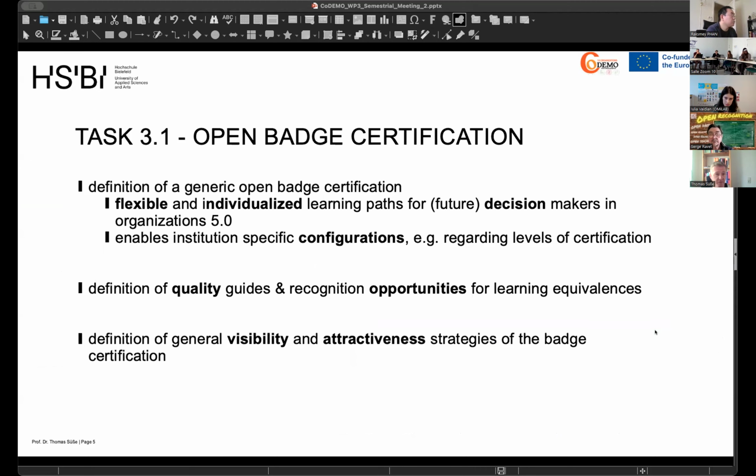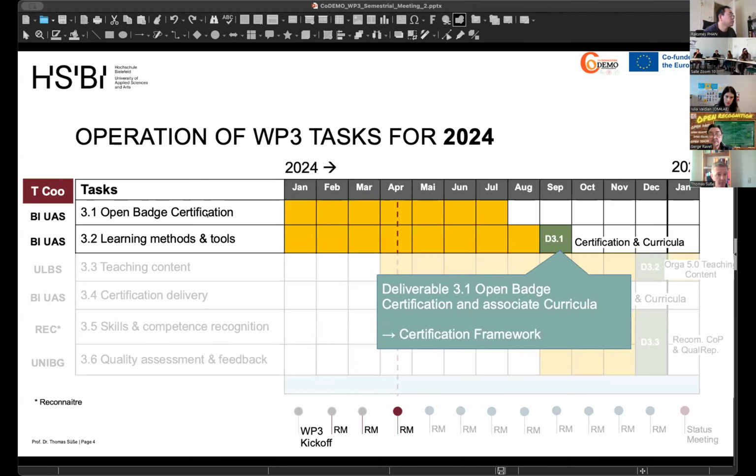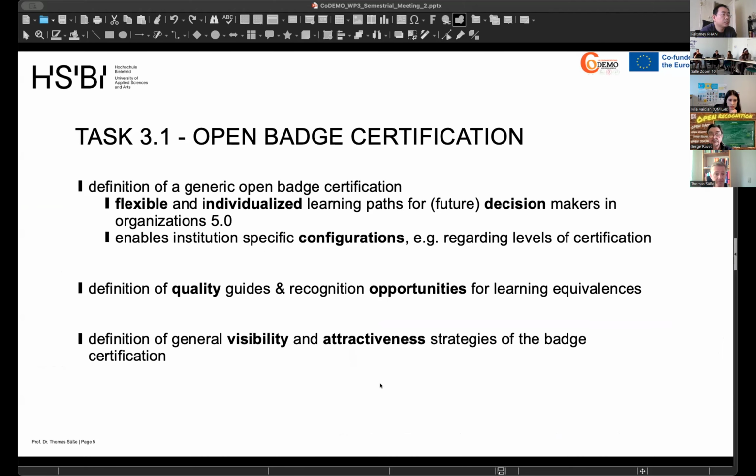Just as a brief reminder, task 3.1, the one which you can see on the slide here at the top, I try to highlight some important aspects about this task. We need a flexible solution which allows, from a learner's perspective, individualized learning paths towards decision makers.